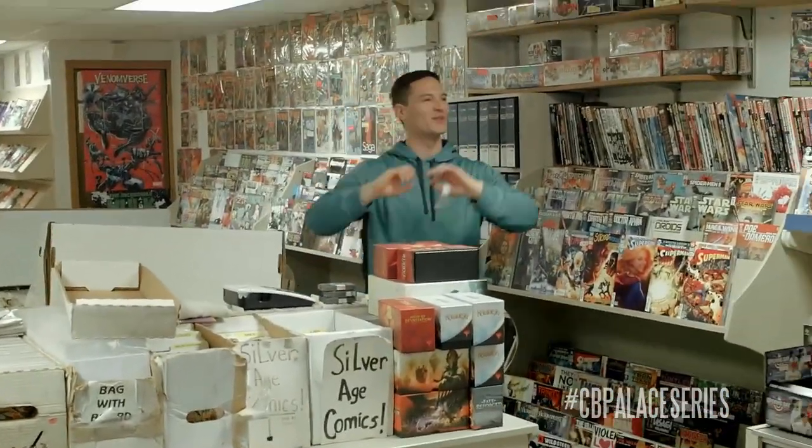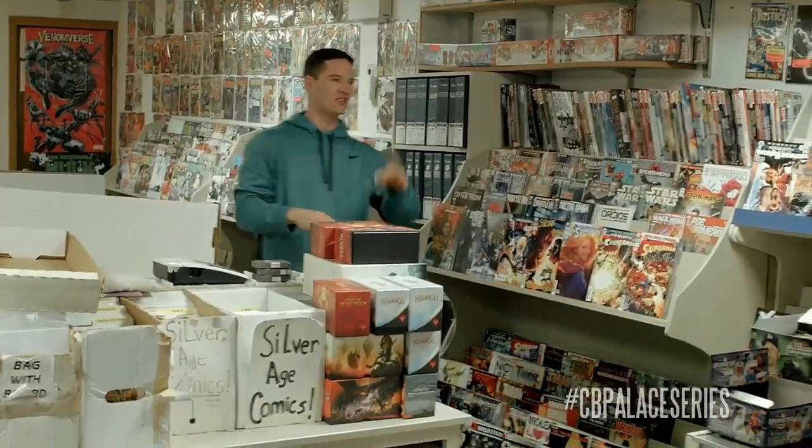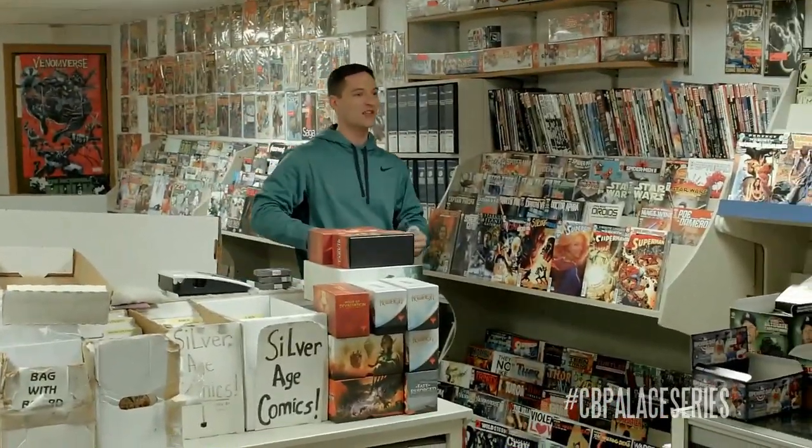He'll be handing out soap and deodorant. We'll do it like when Trump was throwing paper towels in Puerto Rico for the storm - he'd be there talking comics and tossing deodorant. We'll get someone to label Comic Book Palace deodorant and just toss it out. We're gonna get it smelling like an old comic book.